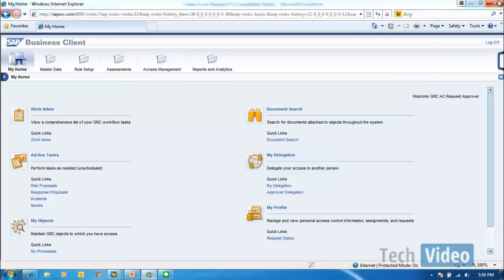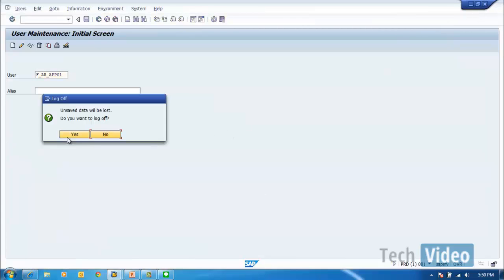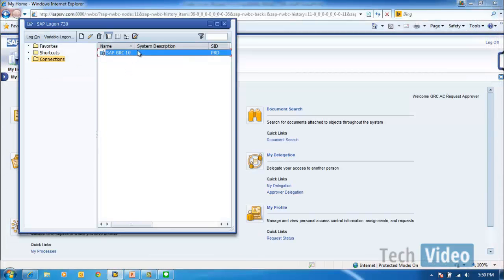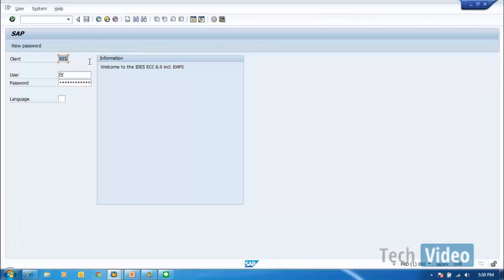Now the user is already created. We can also go back to our backend system to check it. This is 101, this is 001. Let's go to the client 800 and log into the client 800 with a different user.